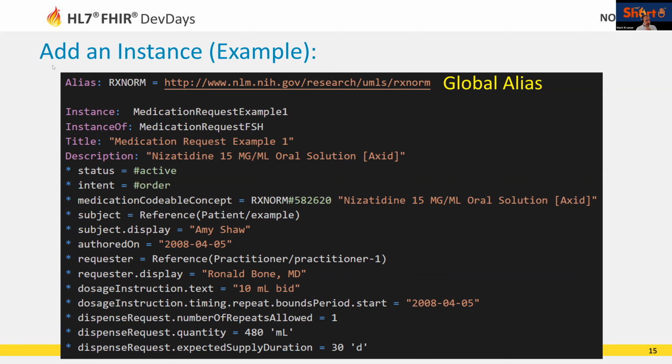The other thing which I've skipped over is this line at the very top, which is an alias. FHIR Shorthand allows you to take long URLs like this and assign a short alias. Here the code system for medications is RxNorm. It's this long URL, and we're just going to alias it to the symbol RxNorm.